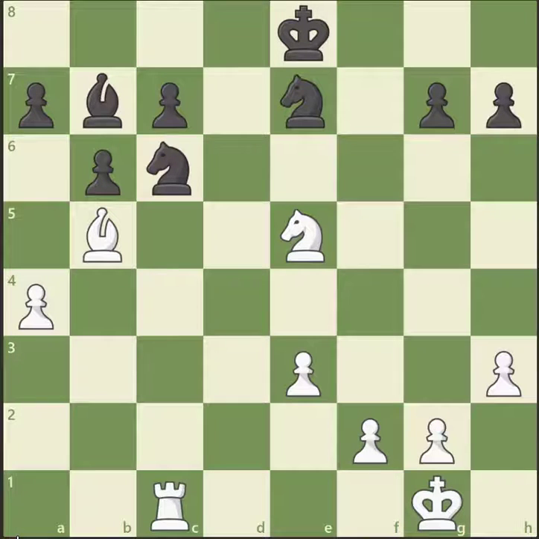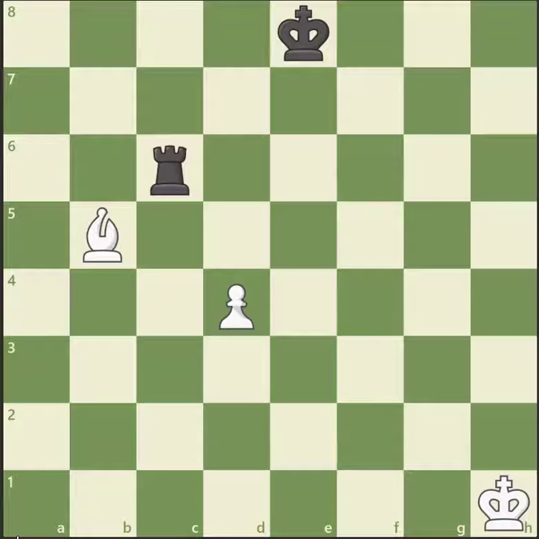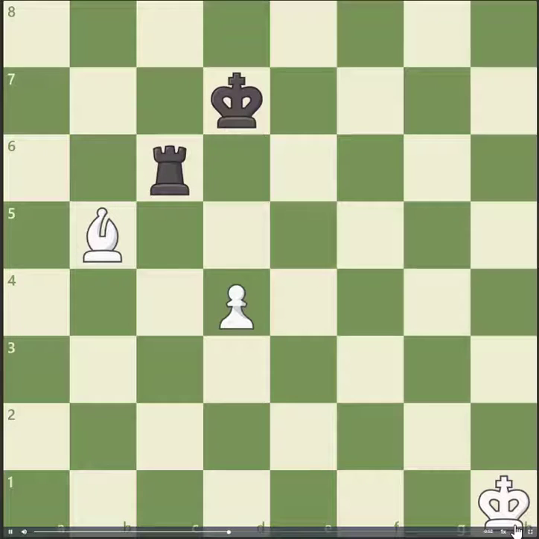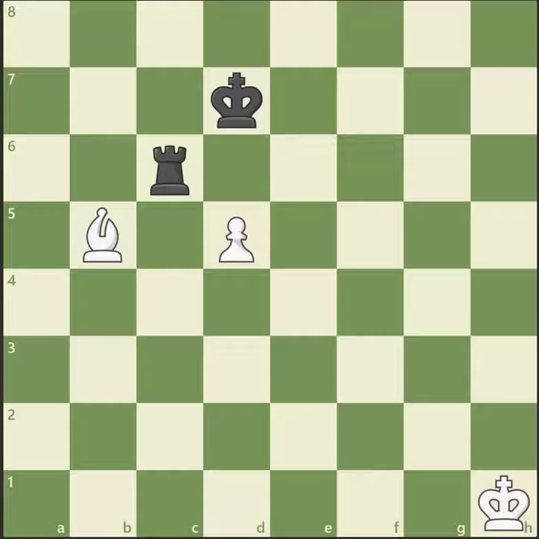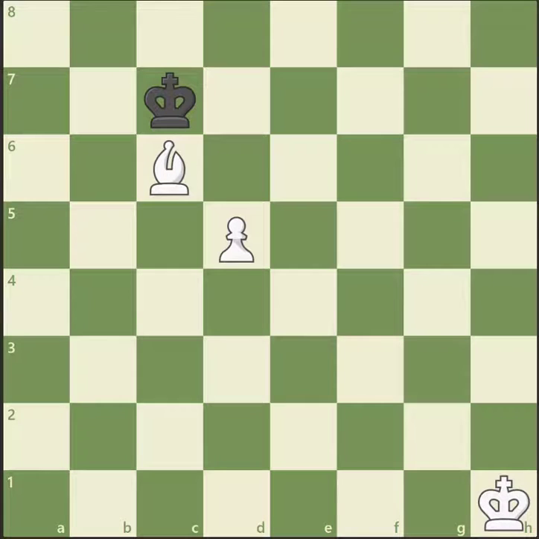Let's take a look at some examples together. In this position, black's rook is pinned to the king, so black brings the king closer in order to protect the rook. Notice that the rook is still pinned. How can white pile on more pressure to the pinned piece? That's right, push the pawn. White now has two attackers against the rook, so black's king cannot recapture when the rook is captured. Notice if white would have captured the rook before adding the pawn to the attack, white would have lost the advantage, but now white gets to keep the bishop. White simply wins the rook.